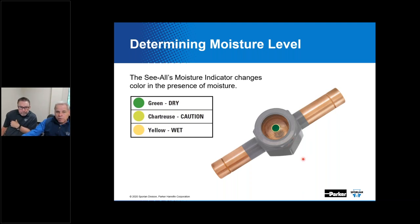Prior to installation, if you pull one of these out of the box at a wholesaler, it's likely to exhibit a chartreuse or even a yellow color depending upon the humidity level in the building where you happen to be. That's just simply due to that exposure. Once it's installed in the system and a deep vacuum is pulled, the moisture indicator should change back to green unless there's still water or moisture in the system. It will change color to indicate system moisture level once the system has had some good runtime and things have reached a good steady state.